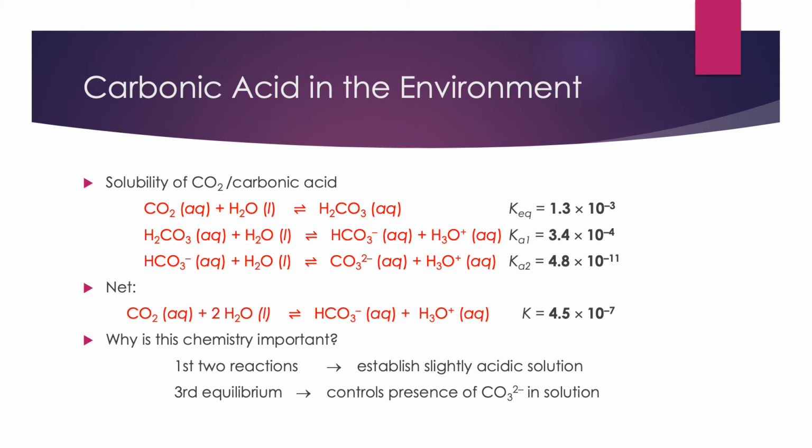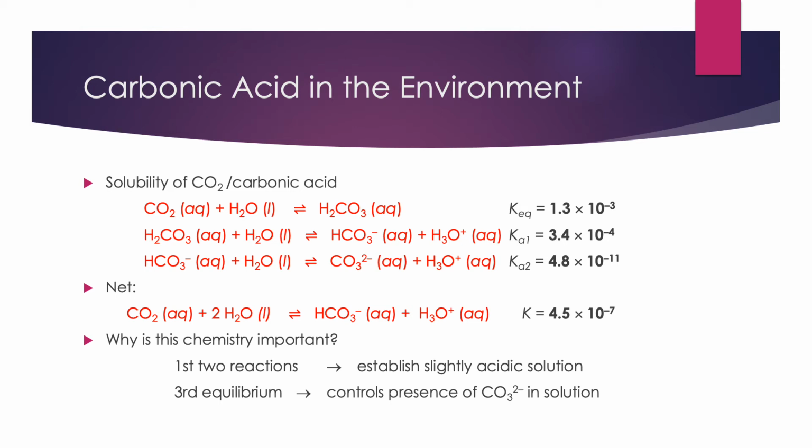So if you look at the first equation there, carbon dioxide dissolves in water, forms an aqueous solution of carbon dioxide, and then it will react with water in that solution to form carbonic acid. The equilibrium constant for that reaction is 1.3 times 10 to the minus 3. So, it's not a strong reaction to the right, but it does occur, and that actually is the most dominant equilibrium of the ones that we're going to cover.